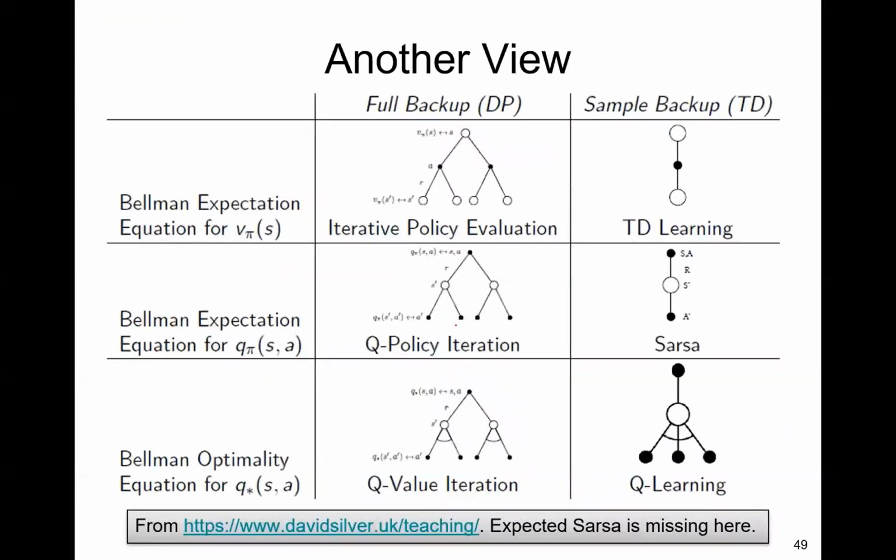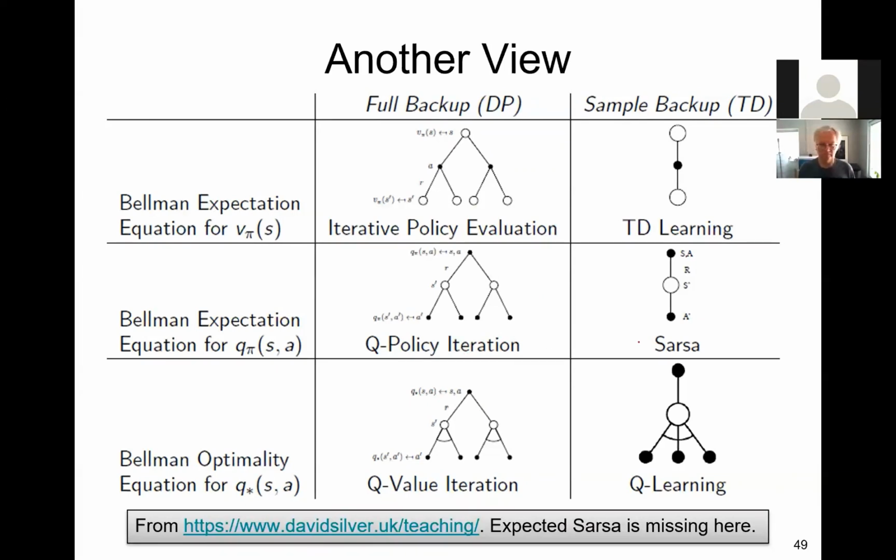So this slide is taken from David Silver's course. This course is very good, I highly recommend it. It just draws the backup diagrams in a different way. Same content, exact same content. So for full backup, you have the Bellman expectation equation, and TD is a sample version of it. For policy evaluation, TD is a sampling version of policy evaluation of V pi.